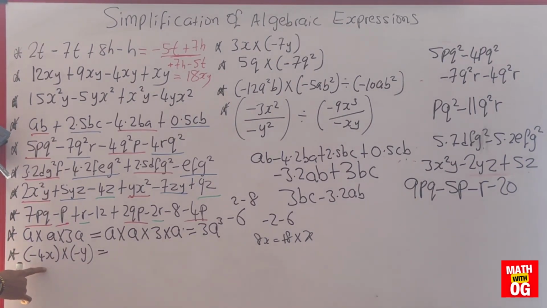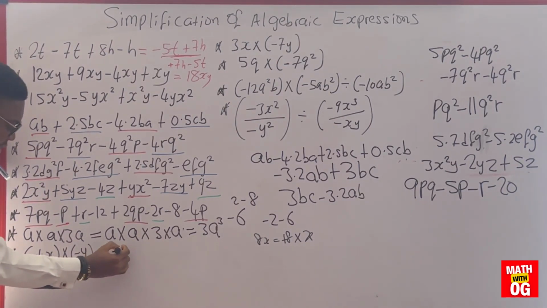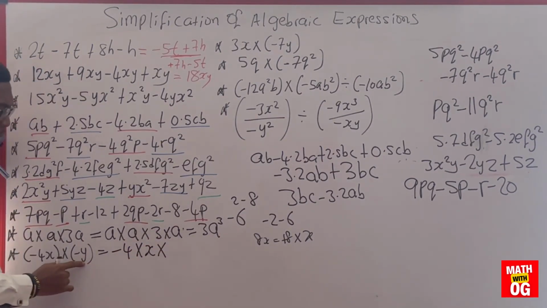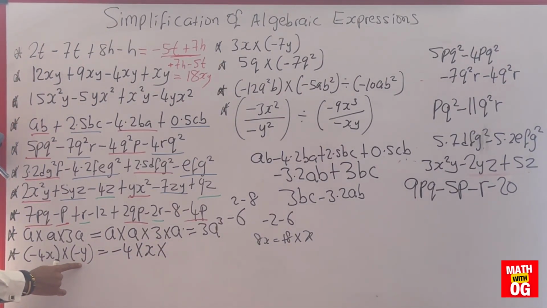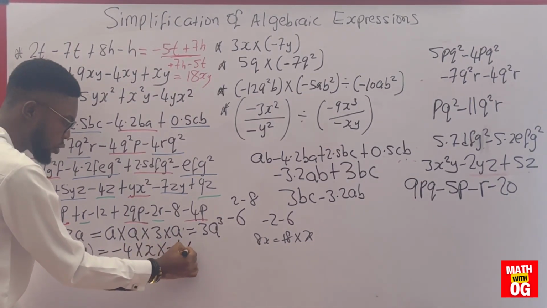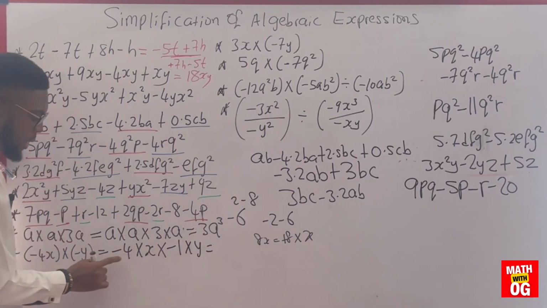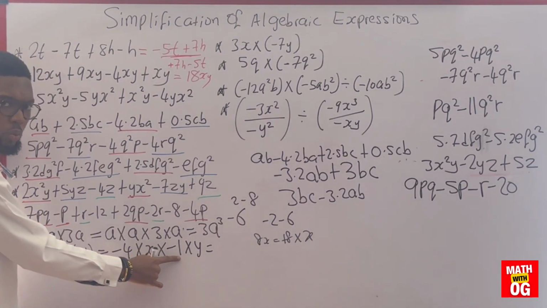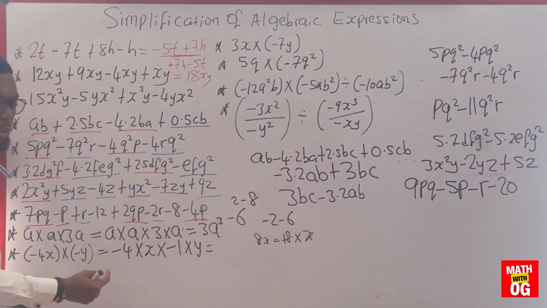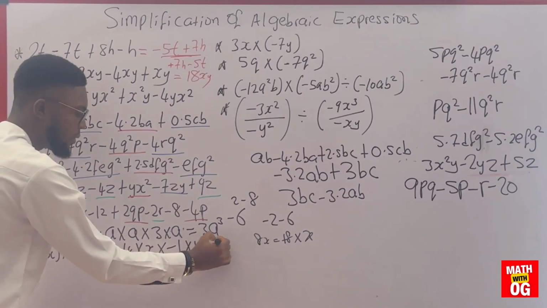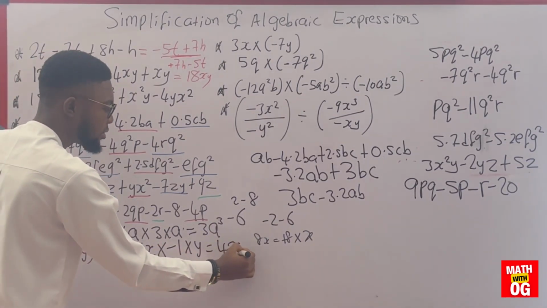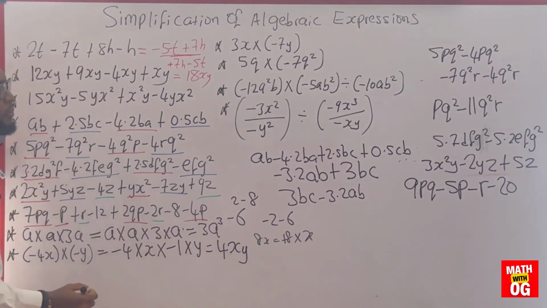Next question, minus 4x multiplied by minus y. So this is minus 4 multiplied by x multiplied by minus y here. I want to break it to minus 1 multiplied by y. I have not changed anything. So this is multiplied by minus 1 multiplied by y. Minus 4 multiplied by minus 1 is a positive 4, because a negative number multiplying a negative number will give you a positive number. So I'll be having a positive 4 here. Now you have your x and you have your y. So a positive 4xy.